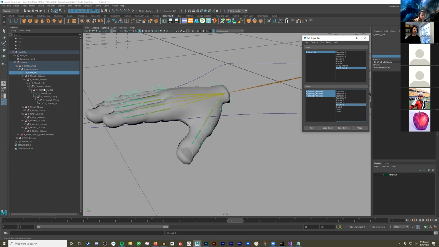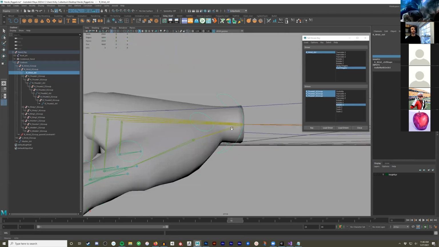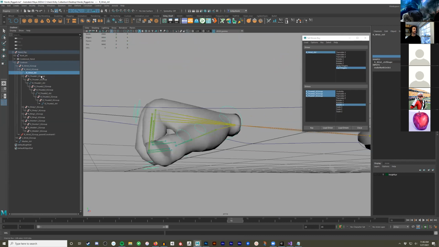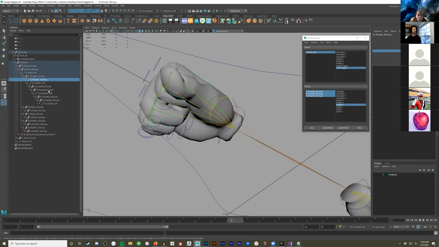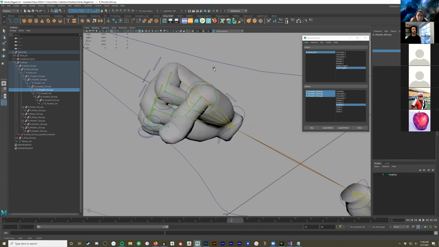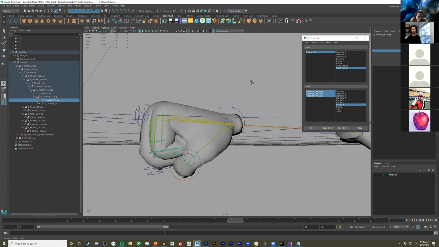And you can check to make sure that you've added in the key by selecting one of your K groups. And indeed, it put that blue tick mark, so that indicates that my set-driven key has been correctly added. So I'll dial my curl fingers all the way up. This would be when the thumb would be wrapping around and hopefully making a fist. So come in here to my thumb 1 K group, make sure that I'm only rotating the Z value. So just a little bit. And the 2, rotate that a little bit. Rotate 3, rotate that a little bit.